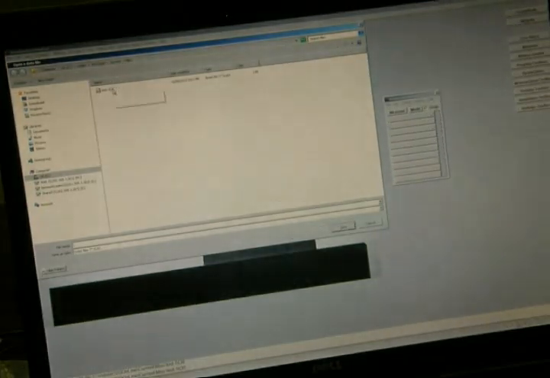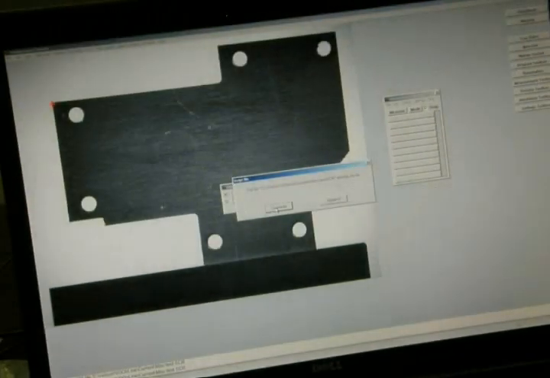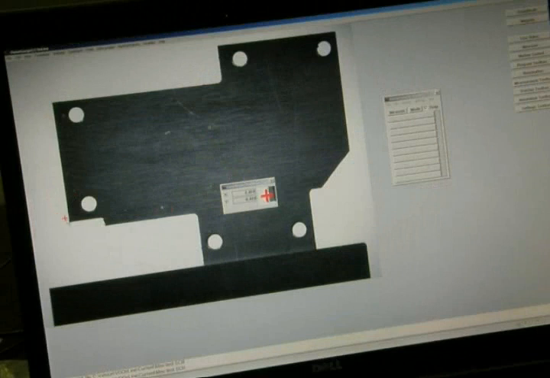It asks me which file I want to create, so I'm just going to overwrite this one, and I'm going to keep on capturing points. So you'll notice that in areas where there's lots of curvature and variations in the part, I'm capturing a higher density of points. I'm just doing that by clicking on the mouse. And in straight sections, I just capture a point at the beginning and another at the end, and that's it.